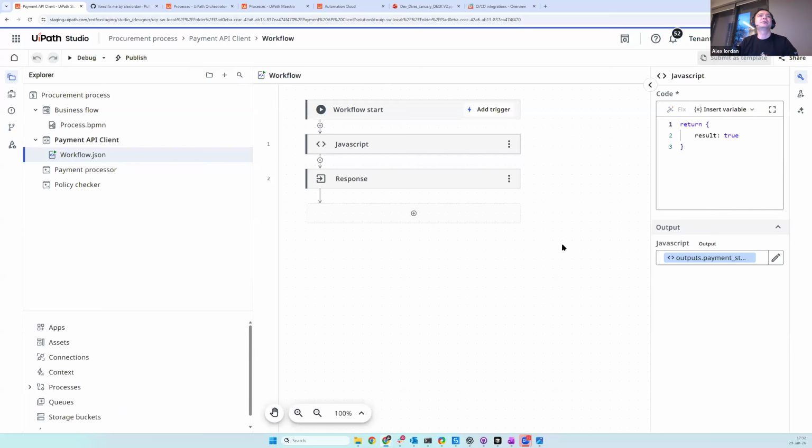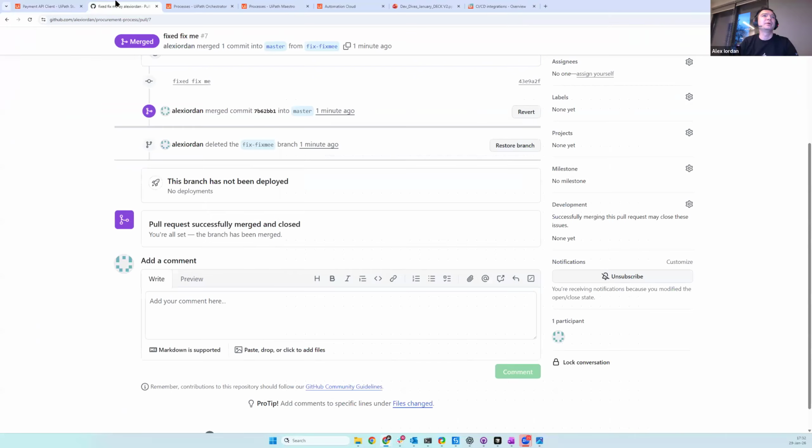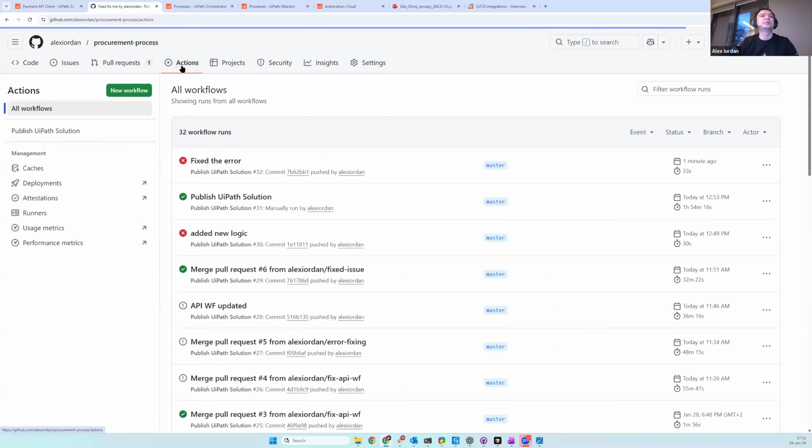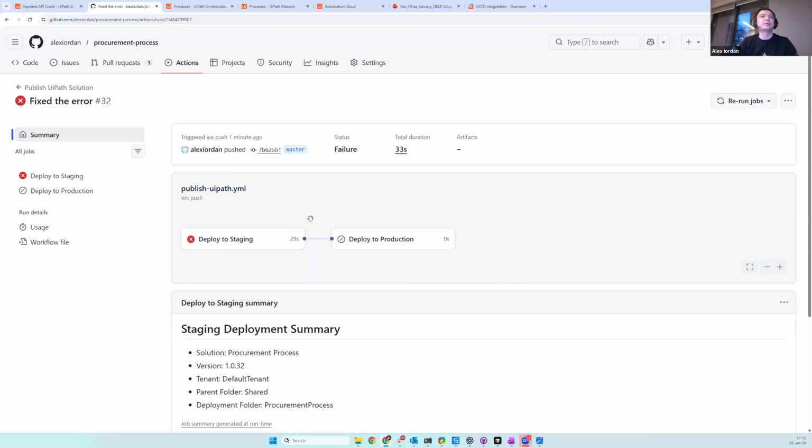Now let's take a look at what the magic was in GitHub. So let's take a look at this action here. In this section of my repository, I have set an action. This action is a YAML file. I'll show it in a second, and you'll also see what failed in here, which was not supposed to.